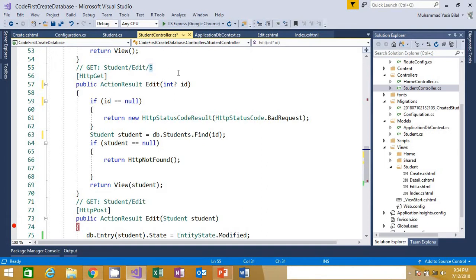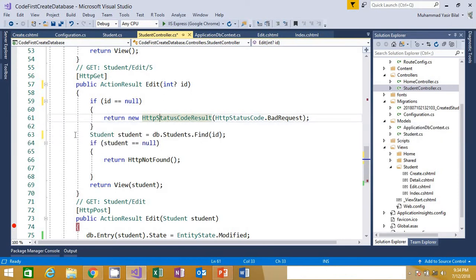So if I pass null, that technically means we cannot filter any student at null. So if the ID is null, I am going to throw an HTTP bad request status code.